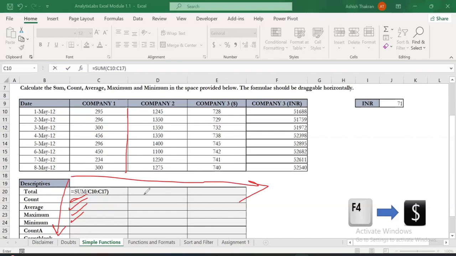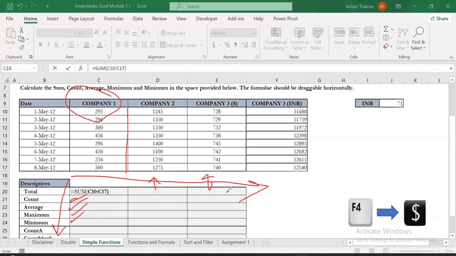Actually freezing is not needed, but if I had to freeze something, what will I freeze? Row or column? If I freeze the column here, it will give me the total of company 1 in each cell. But I need the total of company 2 here, and company 3 here. So when I drag horizontally, what changes?